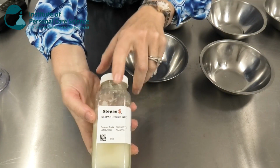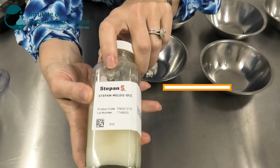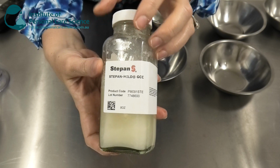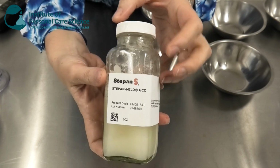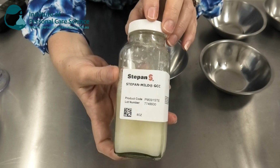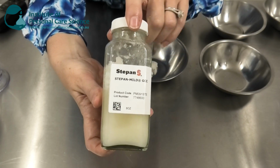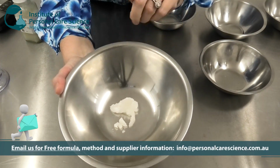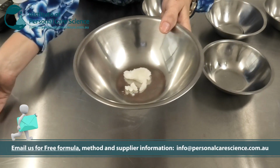Now, to make this product, we need a very special ingredient, Stepan Mild GCC. Now, this is a special material because it's natural and it will thicken foaming products. It also boosts the foam and it also helps solubilize. So this is a really important material in this product. I have it measured out here with some coconut oil, and I'm just going to heat this gently.